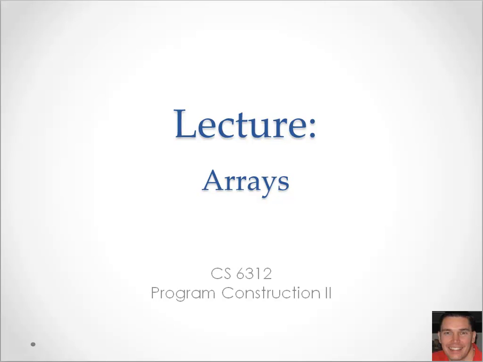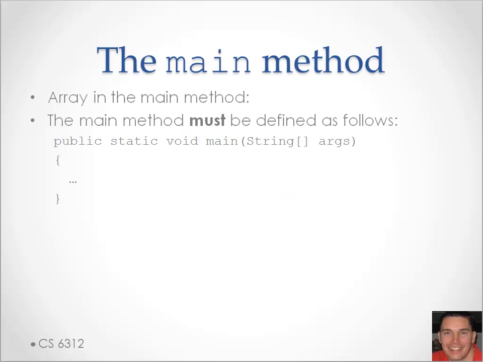In this lecture, we're going to look at arrays and compare them to array lists. Since arrays are very similar to array lists, we're going to move very quickly through the contents of this lecture. In a previous assignment, we've already worked with arrays as the command line arguments that are passed into the main method are passed in through a string array.